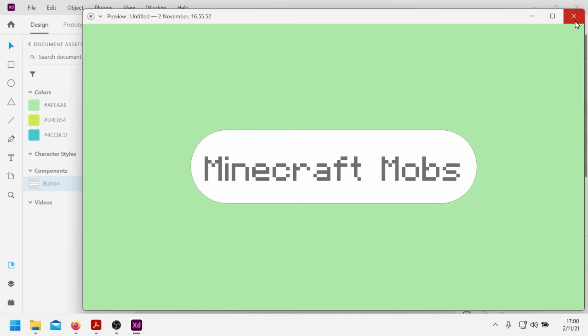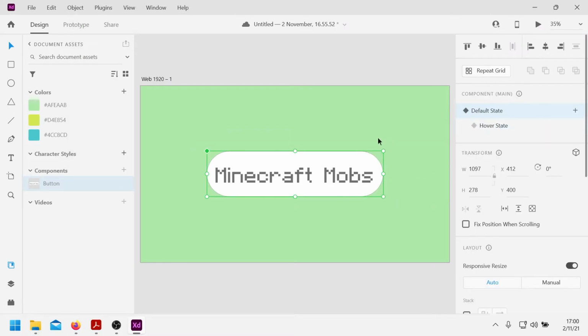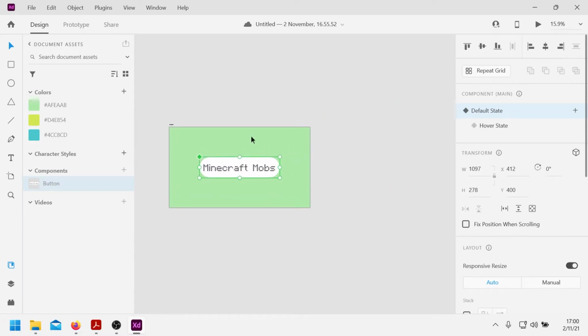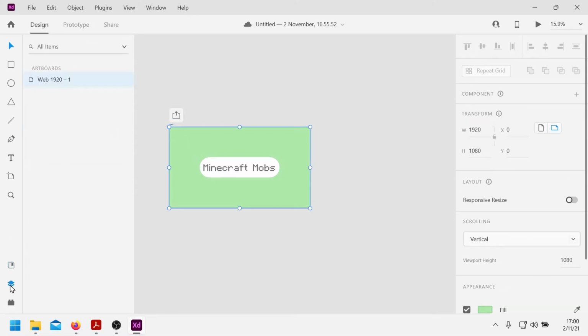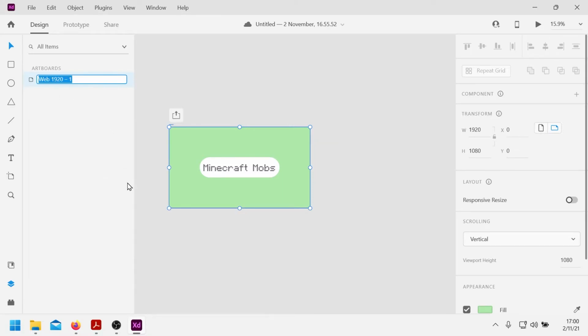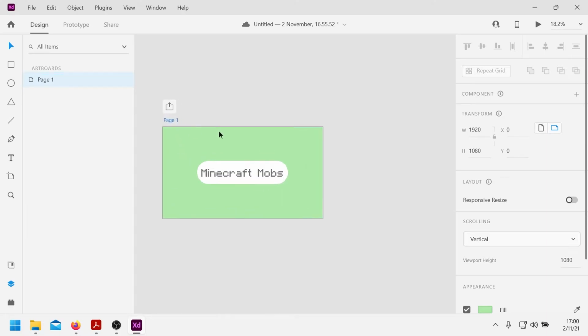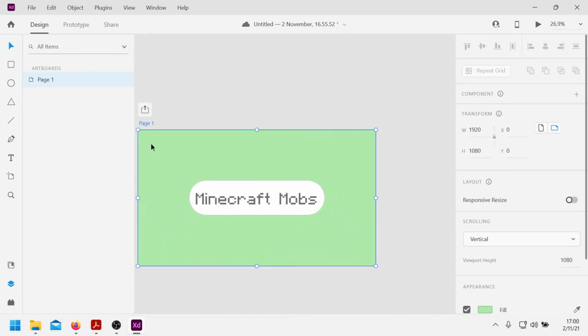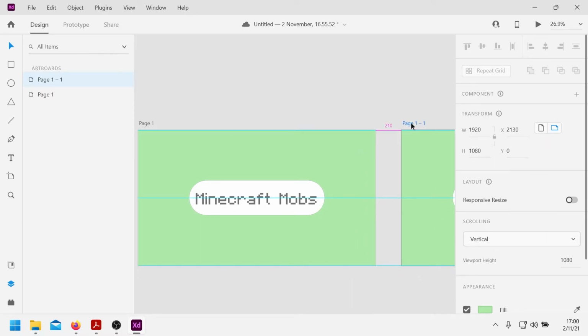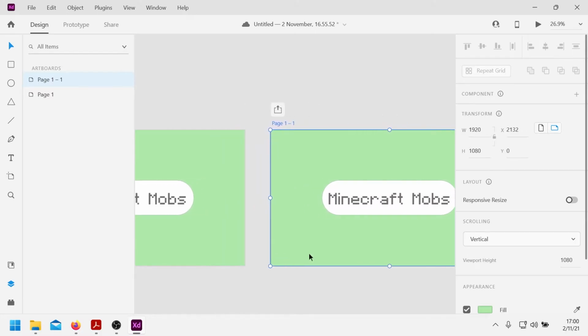Okay, so what do you want to do then? Well, we probably want to link that up to another slide, right? So the way we're going to do that is, actually, what did I call this one? So we can actually look and see what we called it, right? So we're just going to change that. I'm going to call that page 1. And then I'm going to drag this over. If we just hold down Alt key, we can drag it over to another area here. So we just move it next to it. Right, so this is going to be our second slide.